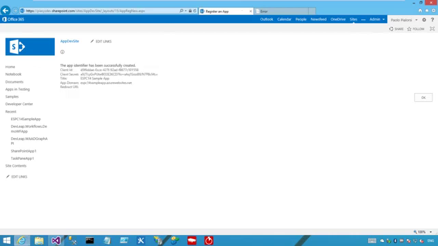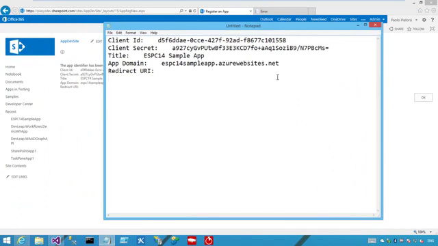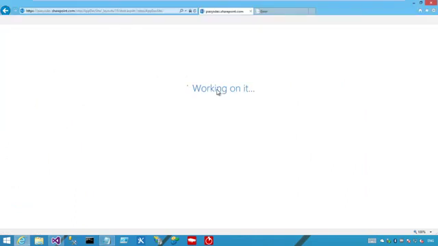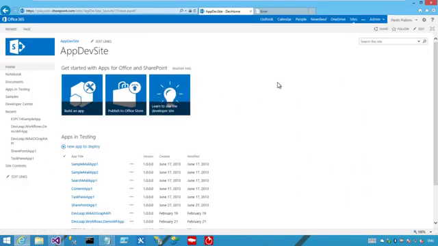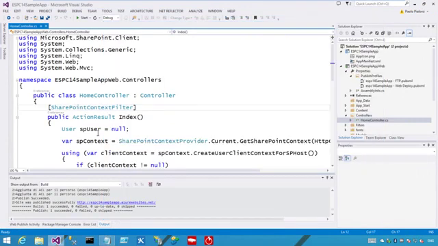By clicking on the Create button, we will have a recap of what we have just created, including the client ID and the client secret of our app. We will have to copy this information somewhere else, let's say in Notepad, in order to use it while configuring our SharePoint app. So, we can now close this page, and we can go back to our app. So, let's close the browser. And let's go back to the SharePoint app.